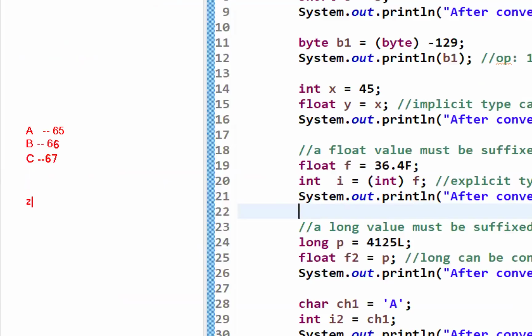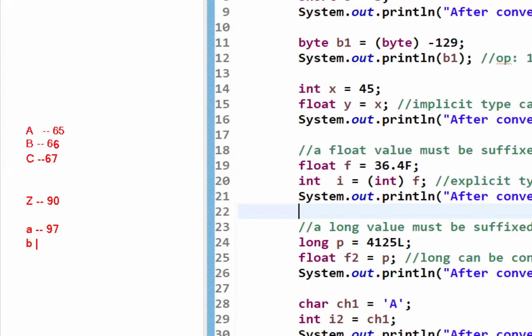Likewise, capital Z, 90. A to Z are 26 characters, right? 65 to 90, including 65 and 90. Am I clear, everyone? Tell me, lowercase a starts from 97.